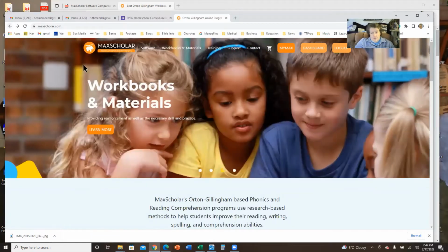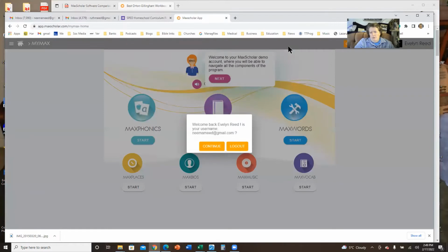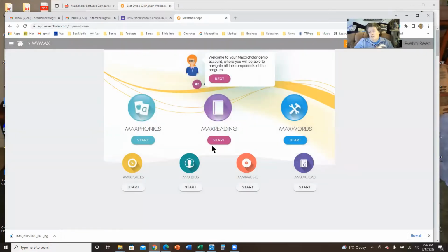So let's just jump right in and actually take a look at some of the program itself. When you first get in here, they welcome you back every time. You're welcomed back, and they start you out with this screen, and it doesn't change. You have to look at this every time because they are trying to teach you the mindset of this is a scripted, specifically structured program, and it's done the way it is for a reason, because there are some students who need that constant, careful, systematic repetition of concepts. So even you as the parent, when you come in here, you have to click through each screen so you get the constant repetition of the concepts that are in the program.